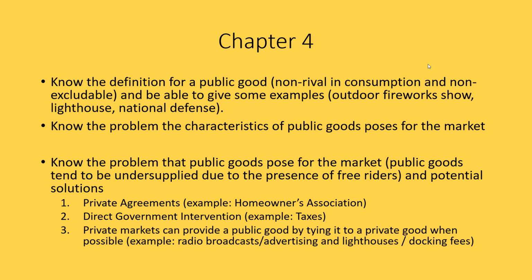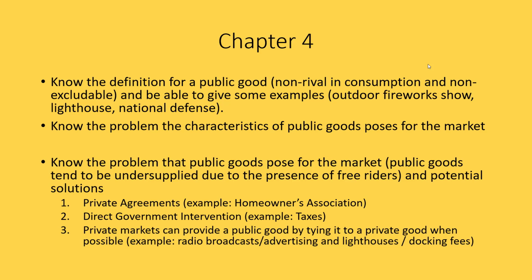To be considered a public good, it must be non-rival in consumption. That means that multiple people can consume this at the same time. One person's consumption doesn't interfere with somebody else's consumption. And it has to have both of these, and it has to be non-excludable. And that means that it is impossible, or at least incredibly costly, to exclude any non-paying customers from enjoying this good.